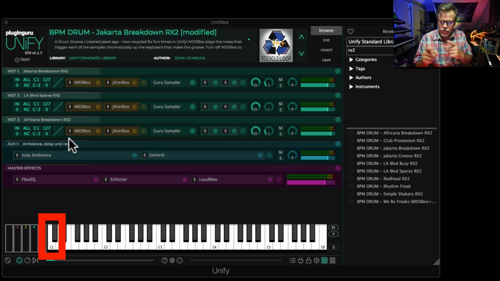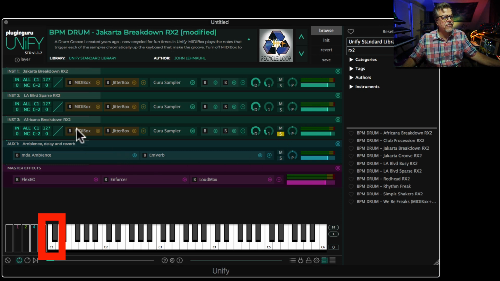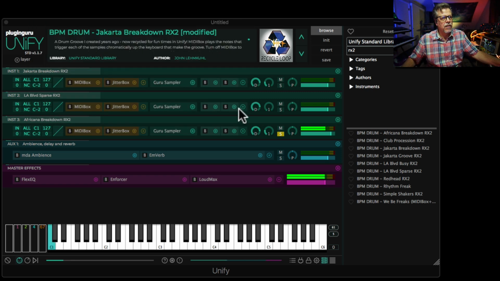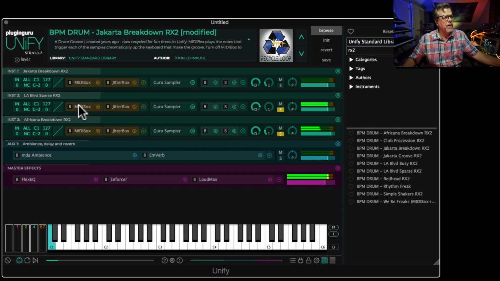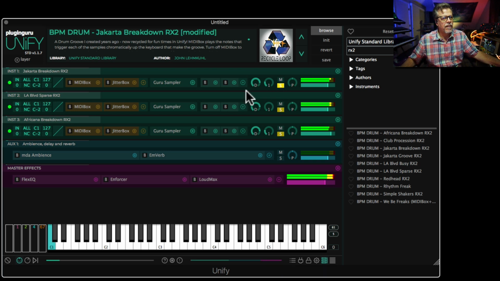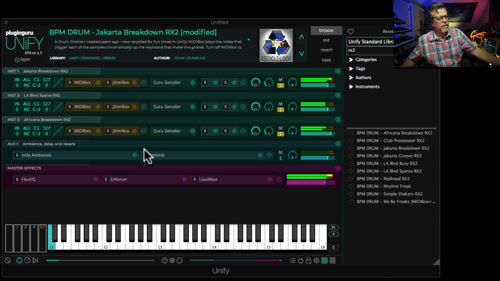Now, because I have that note transpose on, bad things have happened to the groove, right? So maybe the best way to fix this is to solo each of the layers. I want that. And if you want, you can right click and just play C, and now it's set to that pitch. And let's do the same for this other groove right here. So now, cool. I have the notes, they play on low C.